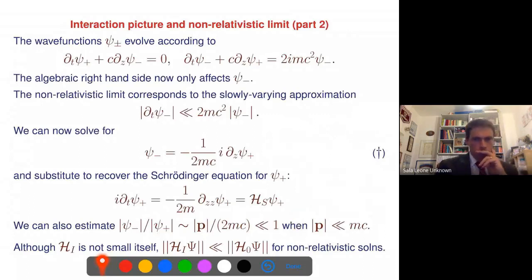And then if I pop it back in my Hamiltonian, the interaction Hamiltonian is small when applied to this kind of wave function compared to the H0 I took out. Even though the H isn't small, the particular structure of the wave function makes H on the wave function small. And then there's a little bit of stuff I have to talk about.